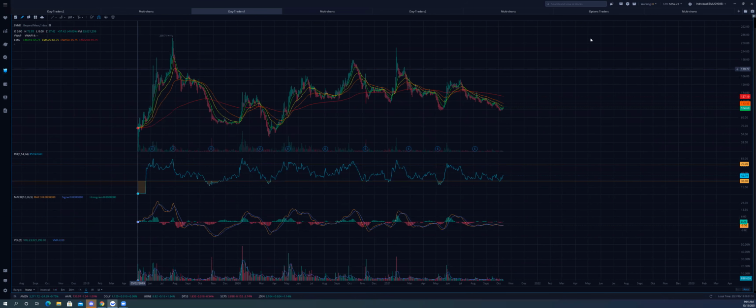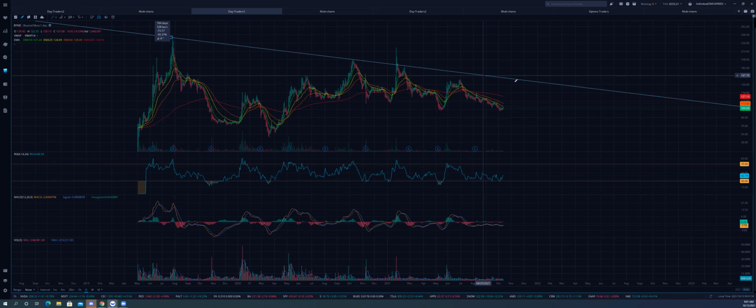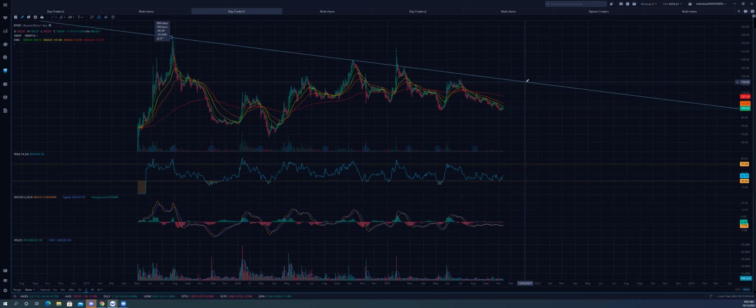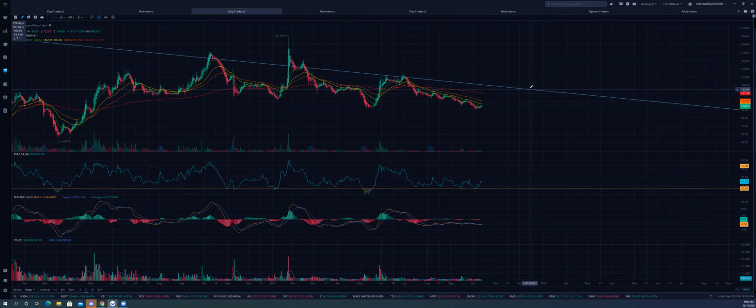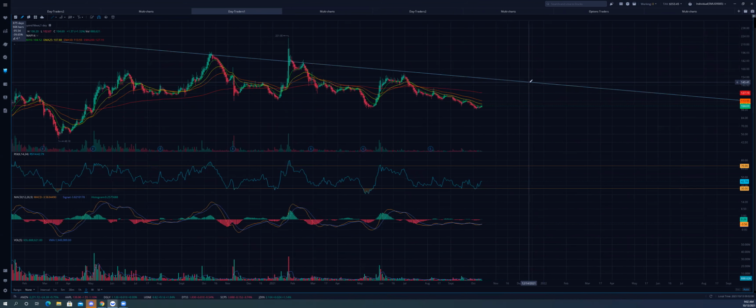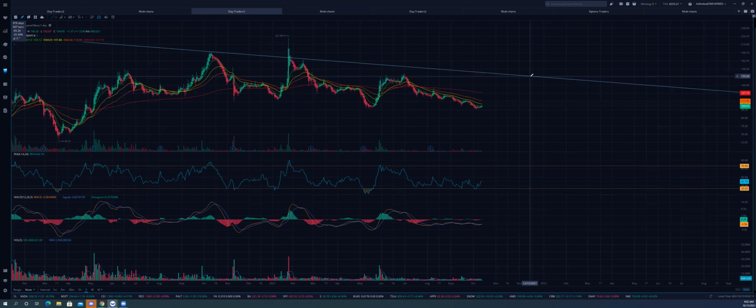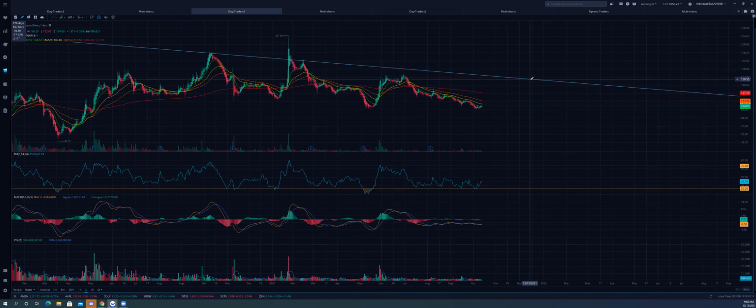All right, so the first line that you are going to draw is an extended line from the high over here. You're going to touch it right there, or you can touch it right here. You can touch it on top of the candle or on top of the wick. On top of the candle is going to give you more of an earlier confirmation. If you touch the wick, which is resistance, that double top right there, then you're going to have to wait just a little bit longer for a safer entry.